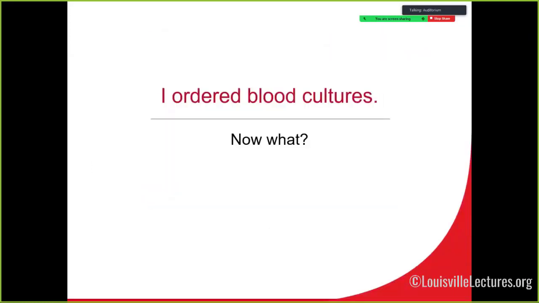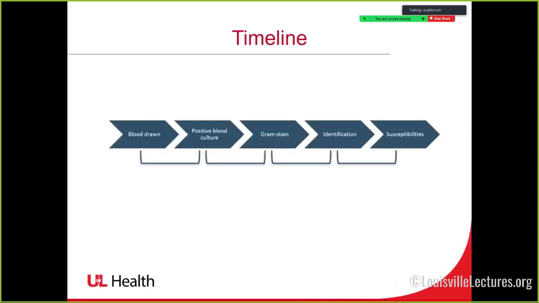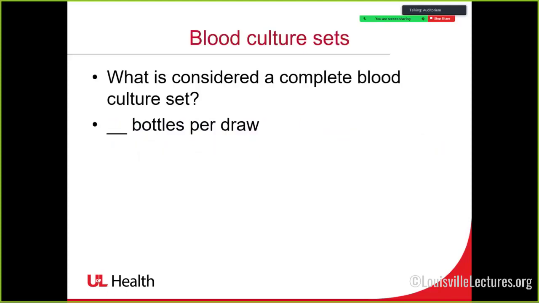All right, so you ordered blood cultures, right? Now what happens? We're going to talk about this timeline. I think this timeline is one of the biggest questions that I get: hey, we order these blood cultures, how long do we expect? What's going to happen in this situation? When should I expect a result? So I want to bring up this timeline for you. And again, this is specific to our institution because of our wonderful rapid diagnostics that we have, but I'll try to compare as we go along.